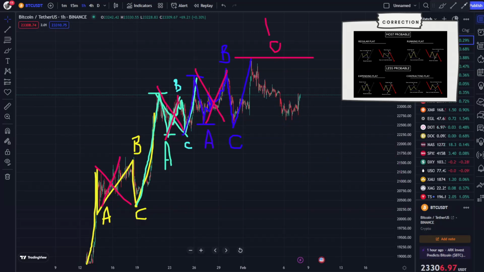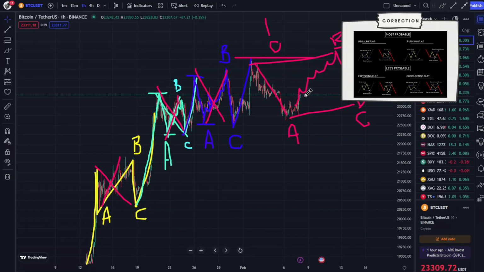Now you got to keep in mind that it's not impossible that this goes up without breaking the lows. It can simply make a new correction. So this being an A move, this being a slow move up to break the top, for example, go back down, make a running flat like this, and have another push. Right, it can make as much push as it wants. The only thing we know is that this will have to give a correction, a bigger one, and bigger than all this. All right, so the correction should be really bigger than these ones, and it could happen.